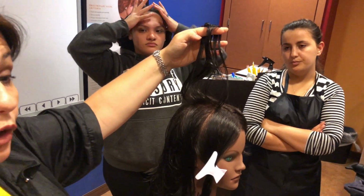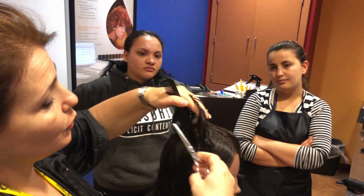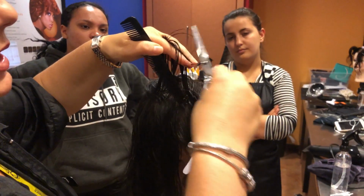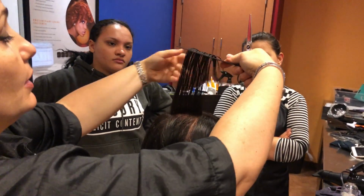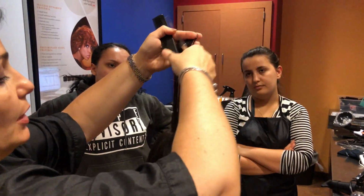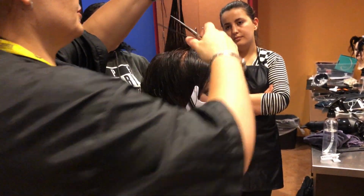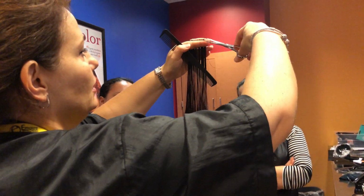Some people do go for a lot shorter on top. I'm going to have my guide in there, and I'm going to cut according to my guide. I can't pass my second knuckle, so I have to do this in half, right? All right, so I'm just going to make sure that I got everything. I didn't miss any strands from this. Yeah, I did miss a little bit here in the front.